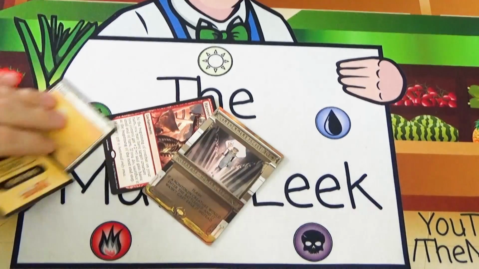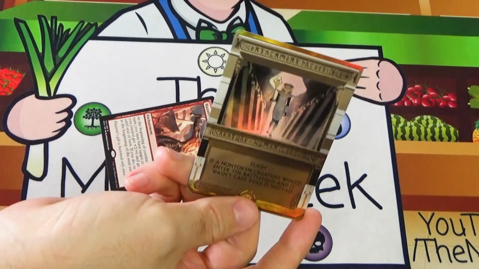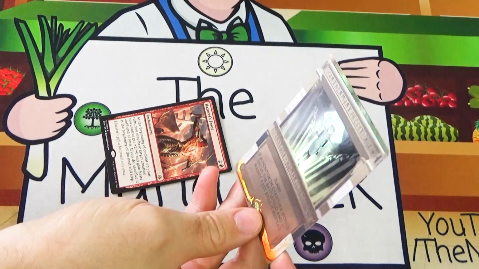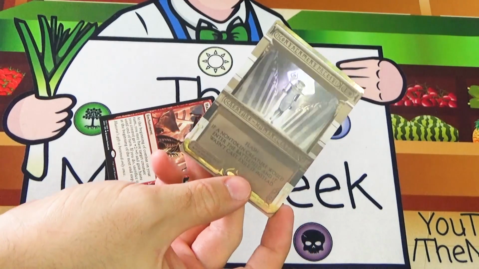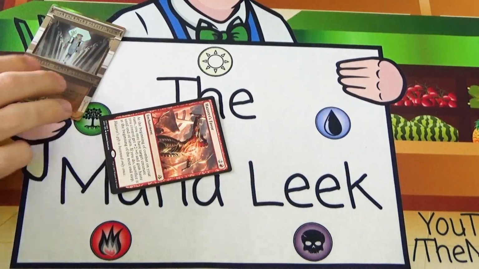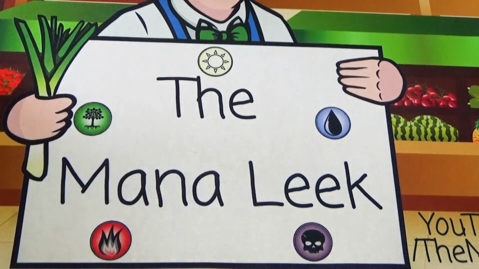Haha! First pack, Invocation. Finally, I open a masterpiece. And it's a Containment Priest, which is not too shabby. I'll take a masterpiece Containment Priest any day. It's got to be worth a little bit. Pretty awesome. Beats the Hazard's Favor, that's for damn sure.